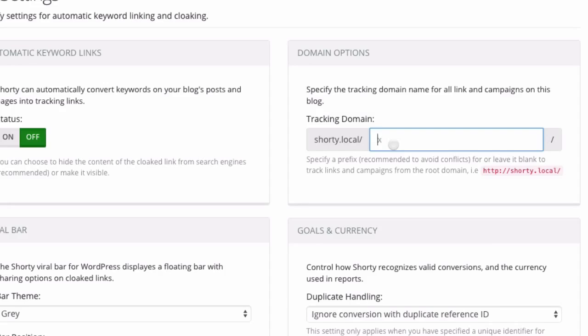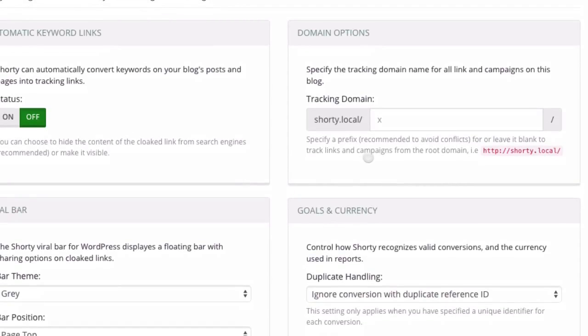Okay, so for example, you can just type in X, so everything will have a prefix of X, or you can type in Go, whatever you want. I think you get the point, and you should do this before you start creating your tracking links. If you already have tracking links and campaigns and are getting live data, then do not modify this, because when you modify this, everything that you've created and put out there on the internet, onto your ads or onto your website, will result in a 404 error, page not found, when someone clicks on it.